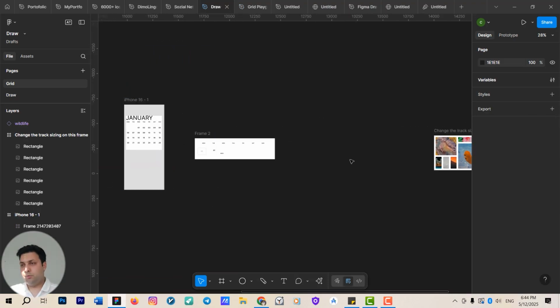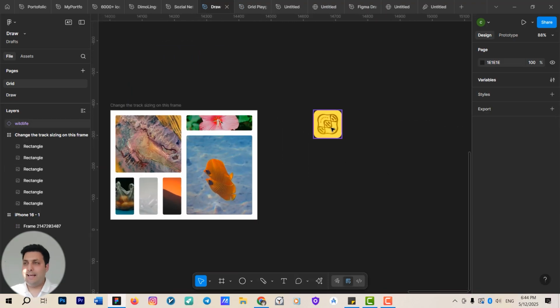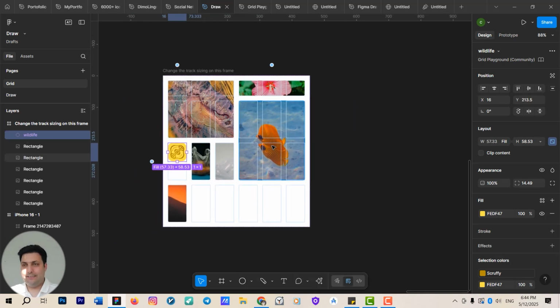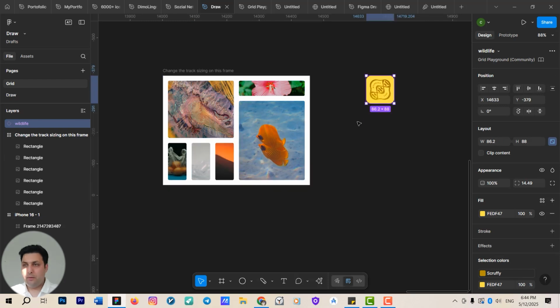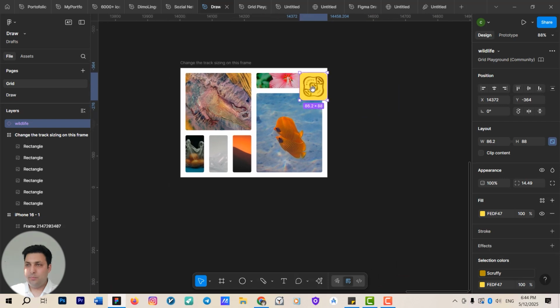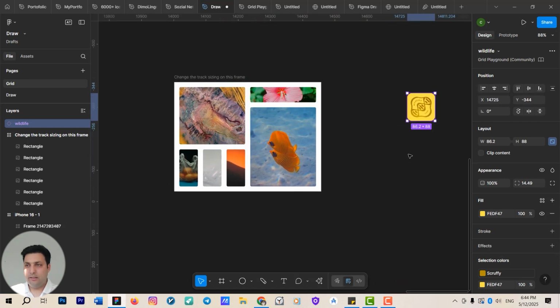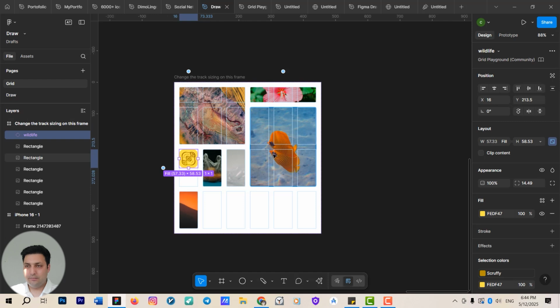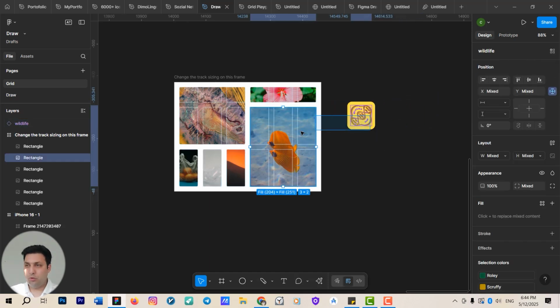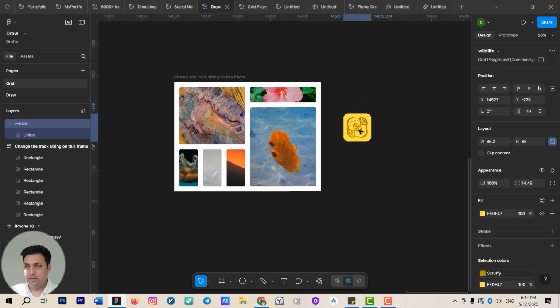Let me tell you one more thing. For example, when you have a shape like that and you want to draw it, this will happen. Your grid somehow will terminate. But when you want to select it, hold the space, see, that would be so nice. Again, when you drag it here, that is the result. But during the time we want to bring it into the frame, when you click space, I think on the Mac maybe it would be Command, but in Windows, space. Yeah, see, that is the result.